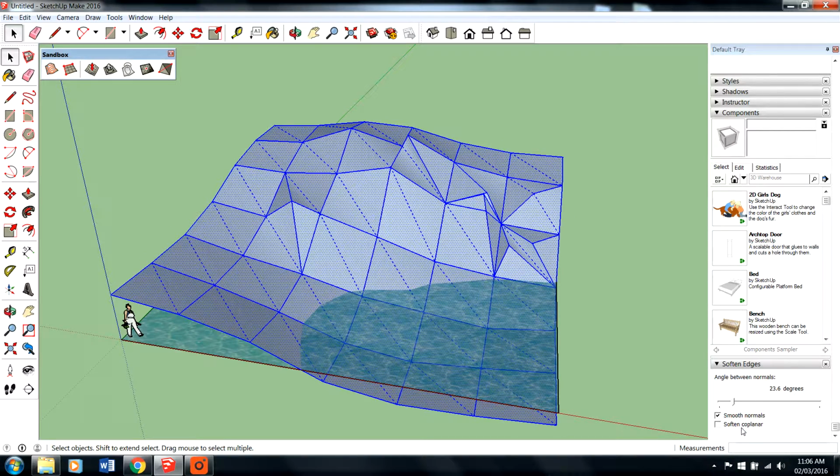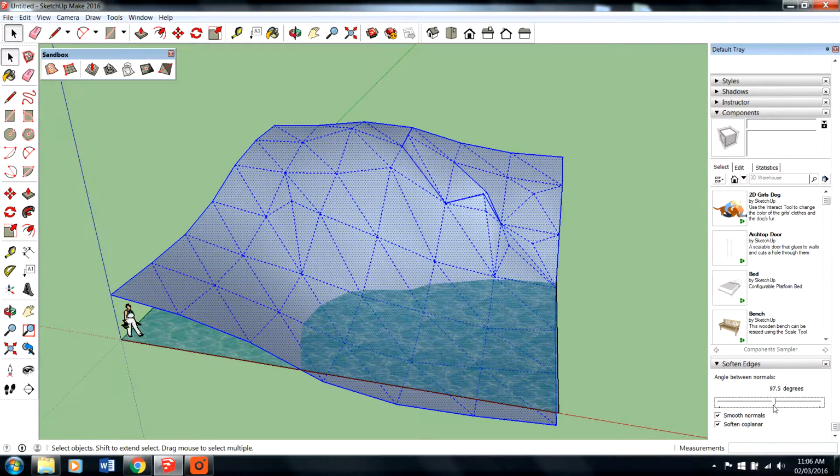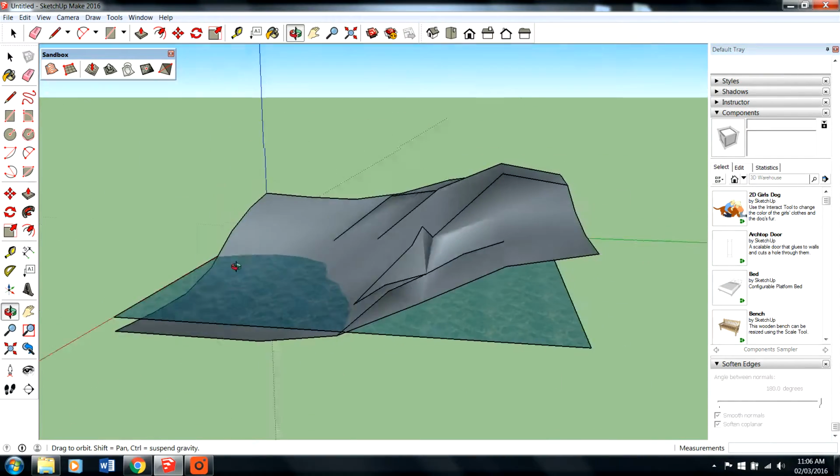So you want to make sure that these two selections, smooth normals and soften coplanar, are both selected. When you have those selected, just drag this until all those lines are gone. You'll have something that looks like that.